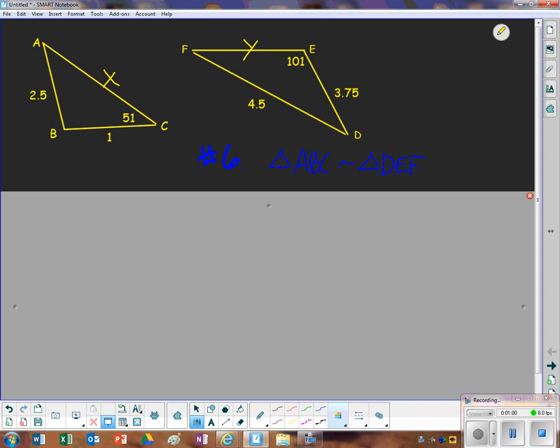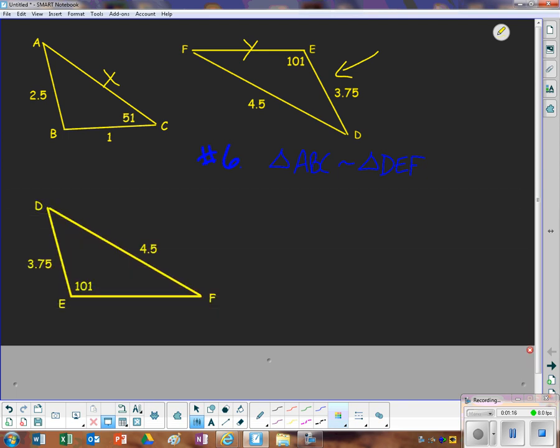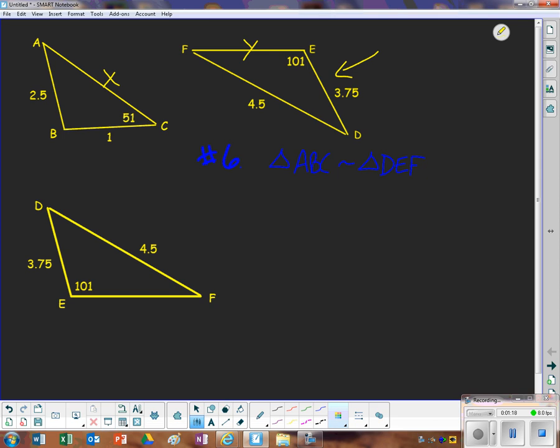First of all, the way the pictures are sitting, it's a little difficult to set up the proportion, because this triangle here isn't sitting the same way that triangle ABC is. So it's hard to set up the corresponding sides. So the first thing I did was rotate triangle DEF so that it's sitting in the same exact position as triangle ABC. A is at the top here, so I put D at the top. B is at the lower bottom, so E is at the lower bottom. And I just set up the corresponding sides appropriately.